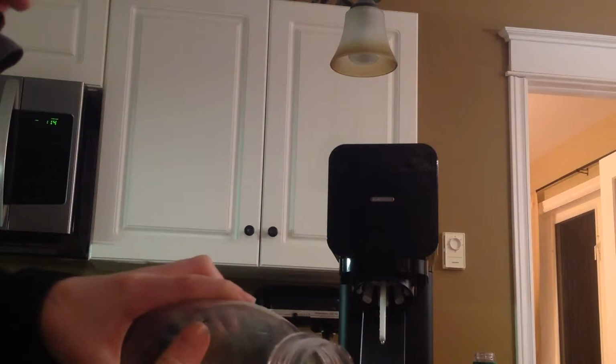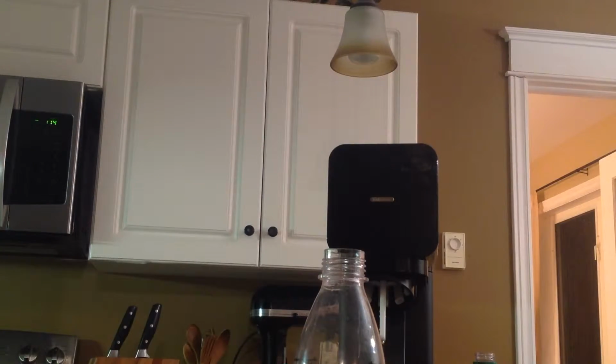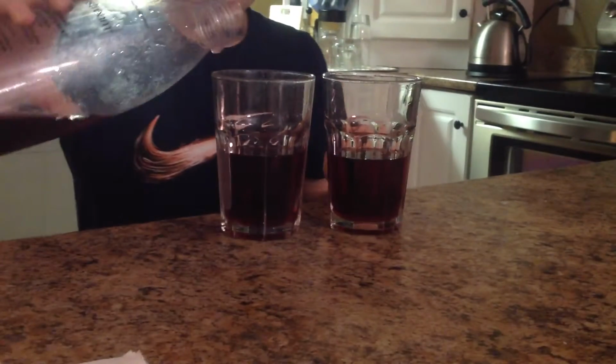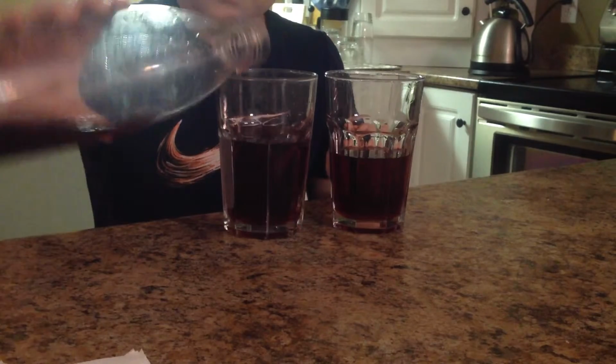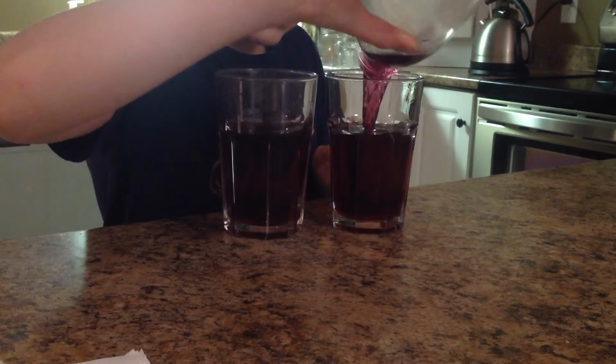Here you go. Yum. It's good. We still need some. Should we split the rest? What the heck? Should we split the rest? Sure. Okay. Just pour it into both the glasses. I'll get us some ice cream to keep cool.